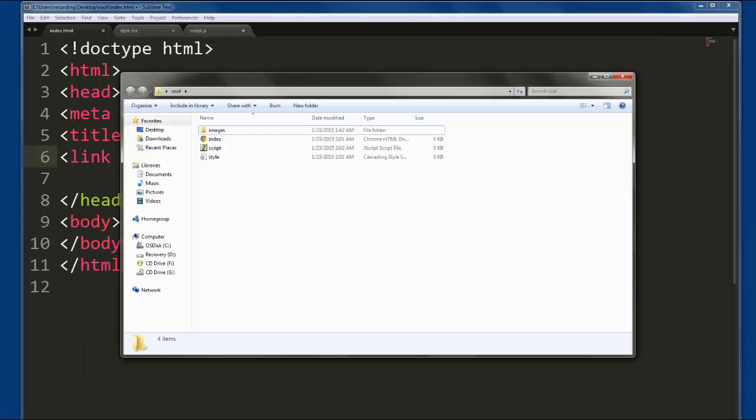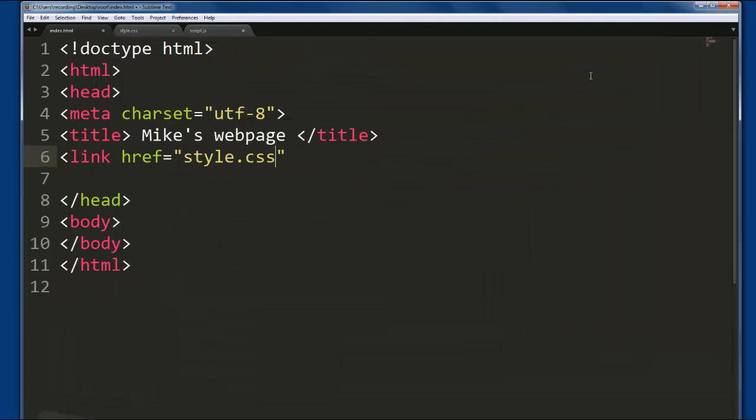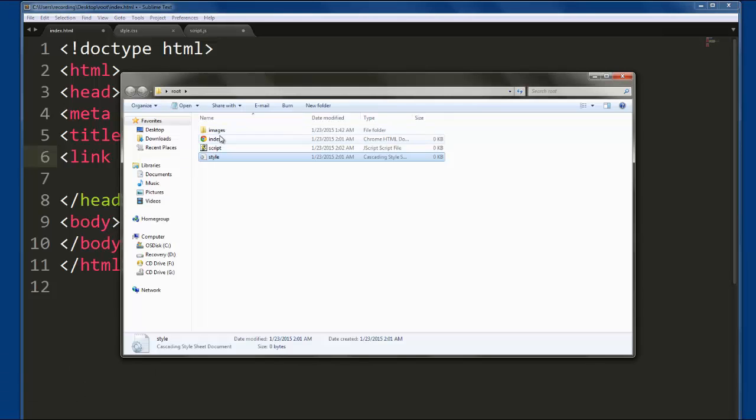And if you look at our file structure, it's actually right here too. Sometimes it'll be in a folder, like this images folder, but in maybe a style folder, then you'd put the name of the folder, and then a backslash, and then the name of the document. But it's not in a folder, it's in the same root as the index. So you don't actually have to put a folder name.